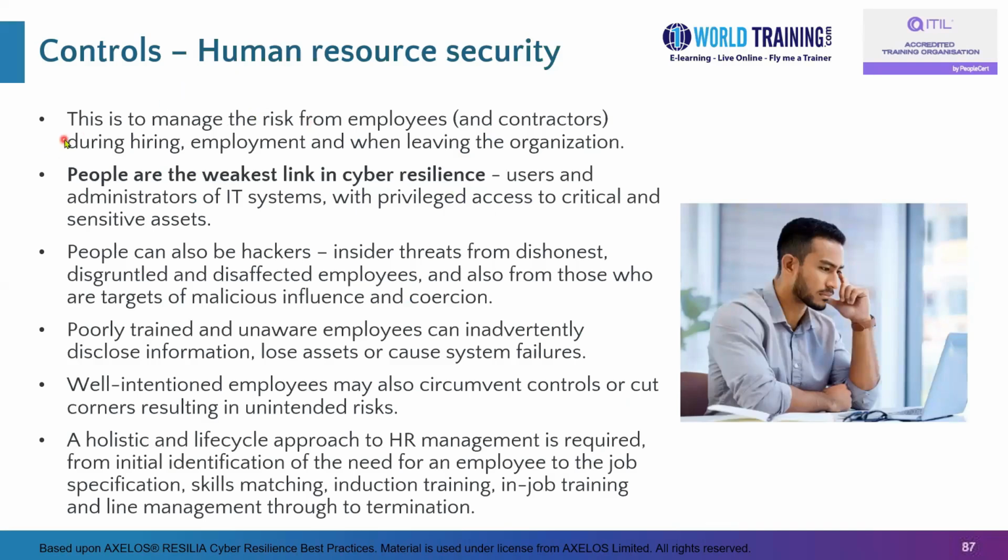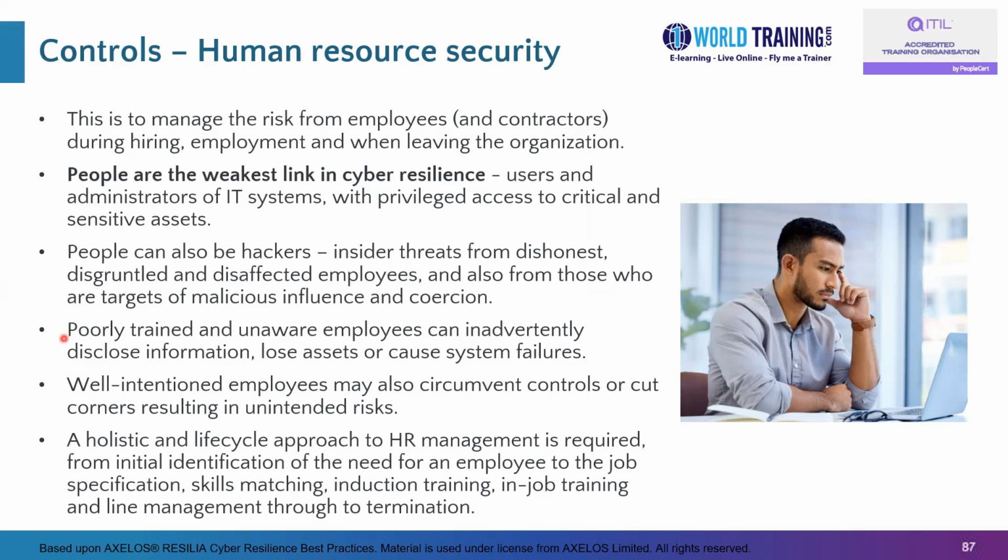This is mainly to manage the risk from employees and contractors during hiring, during employment, and when leaving the organization. Because people are the weakest link in cyber resilience. Users and administrators of IT systems with privileged access to critical and sensitive assets. People can also be hackers. There can be insider threats from dishonest, disgruntled, disaffected employees, and also from those who are targets of malicious influence and coercion. That means some employees may be subject to coercion from outside influencers.